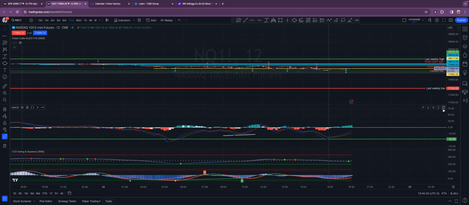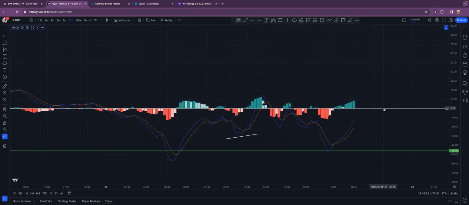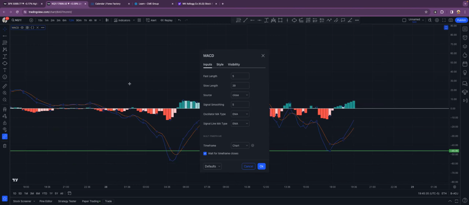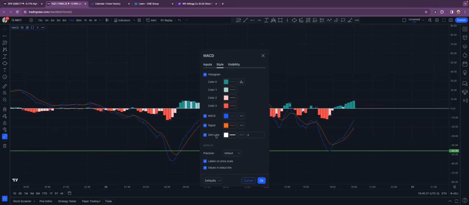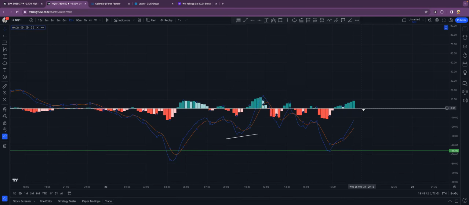Okay, cool. No problem. So this is the zero, this white line here. That's the reason why I highlighted it in settings. You just simply go to settings, find the zero line, turn it white, set to zero. So this is the neutral zone of the market. Depending on which side these blue and orange lines, the K2 lines, are positioned, that tells you if it's in the bull side of the market or the bear side. If it's below the zero line, you're in the bear side of the market, so you'll be looking for more bearish trades. You'll be looking for all downside trades because this is more bear heavy, right?